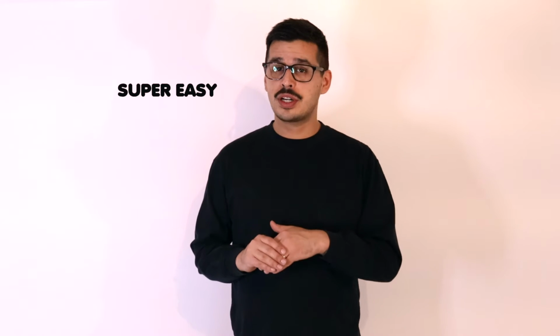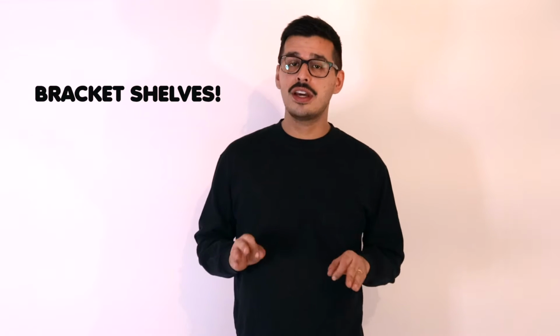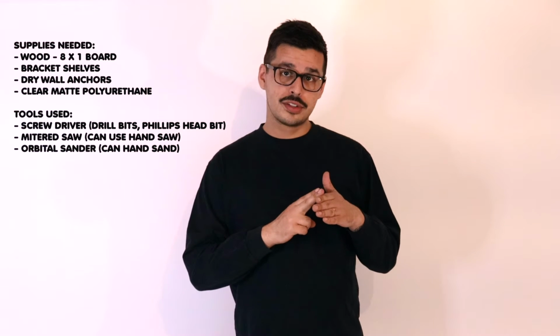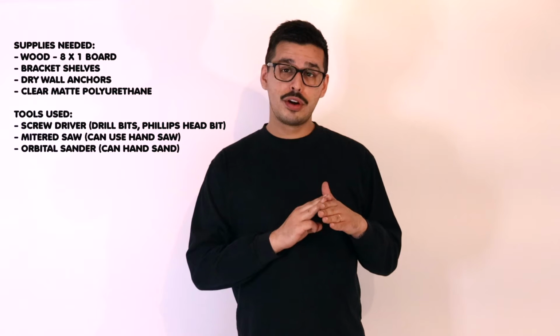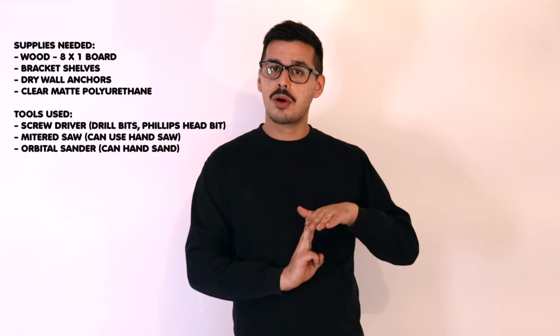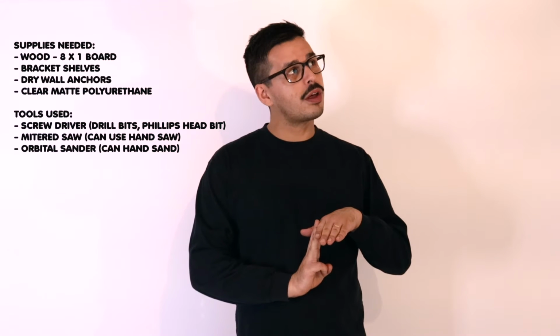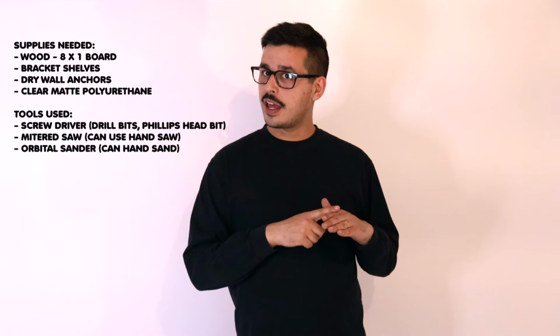Today we're doing a super easy project that anyone can do. Today we're putting up some shelves, more specifically bracket shelves. You just need a few things, which include a piece of wood, bracket shelves, a screwdriver with some drill bits to drill some holes in your wall, some, what are they called? Drywall anchors, and yeah, that's pretty much it. Like I said, it's a super easy project, and yeah, let's go do it.